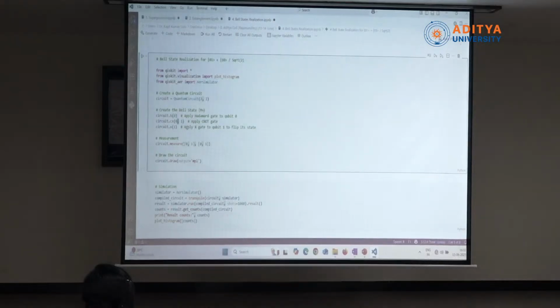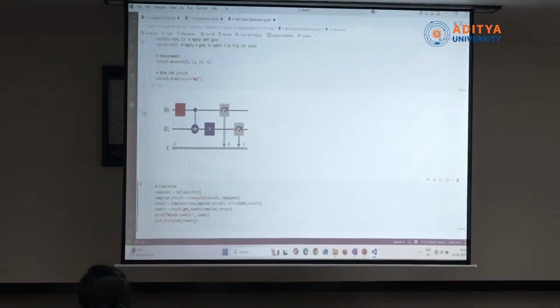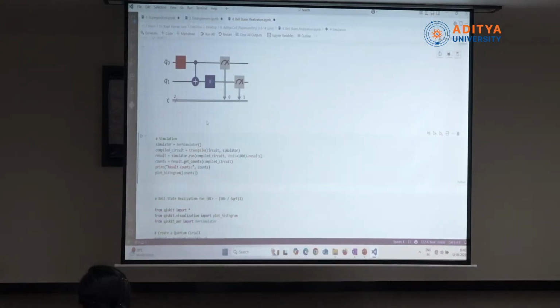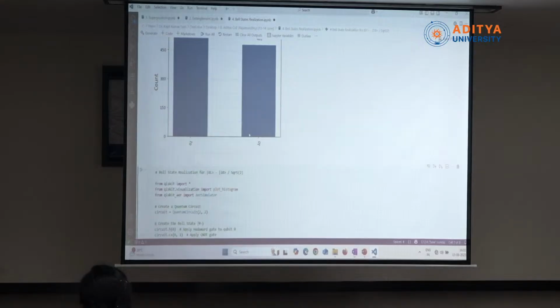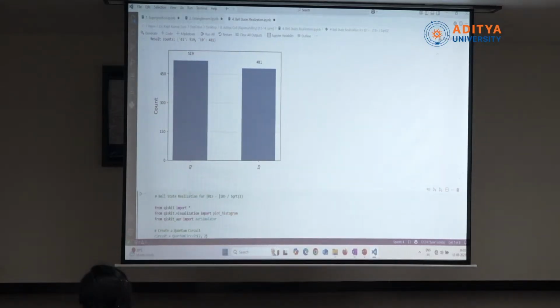Hadamard and CNOT are the same. Next, apply the X gate on the first index qubit. We already discussed this. Clear? So let's run this code. This is the code. And when you simulate it, 01 and 10, these are the other two possible states which are being measured here.